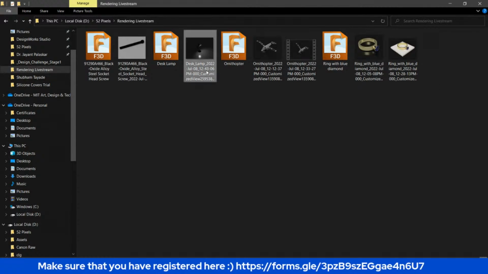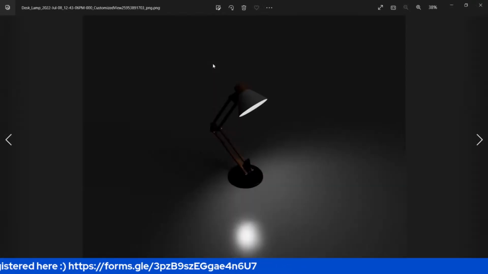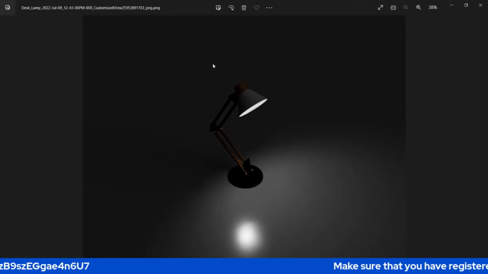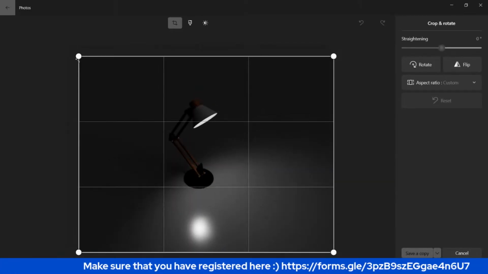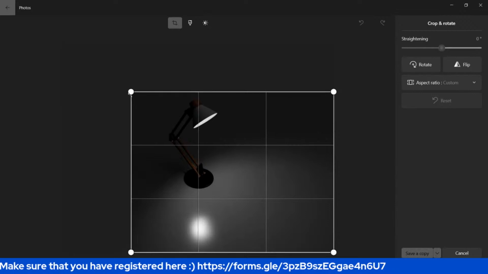We can see it in a space like a studio or something like that, but we cannot see it in a real outside environment where you'll be seeing this object probably. So you'll be able to see this probably on a desk somewhere because it is a desk lamp.